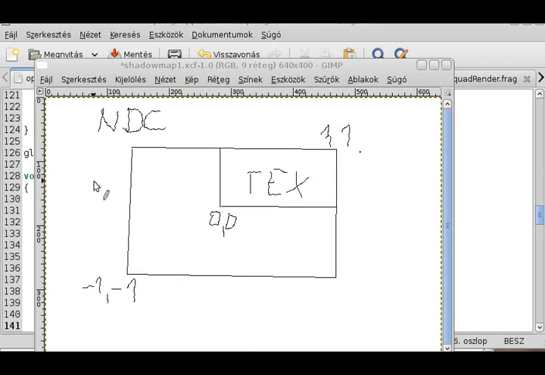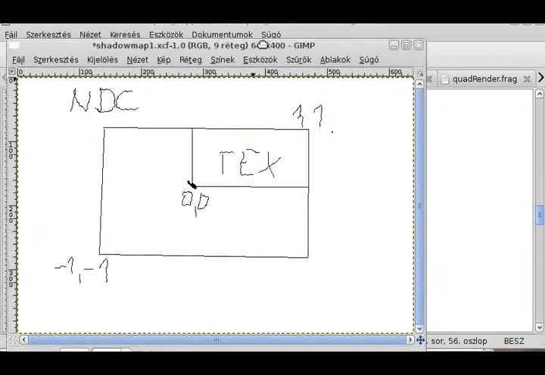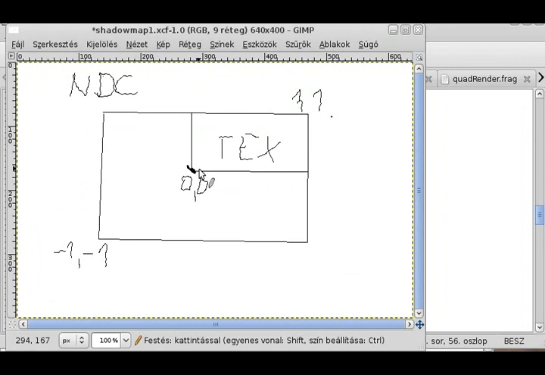What that means is that, for example, if we have a vertex in the normalized device coordinate at 0, 0, so right here we have a vertex, just transformed with the model view projection matrix, it gets here. Still a 0, 0 coordinate. And then we are going to write the depth value to the depth texture, because we are writing to the shadow map, which is the name of our depth texture, at this 0, 0 coordinate. But when we access this texture, the 0, 0 coordinate is actually not the center, but the 0.5, 0.5 coordinate is the center. Similarly, 0, 0 is the center for the normalized device coordinate as well, but with different numbers. So this is the problem. We can easily convert that.